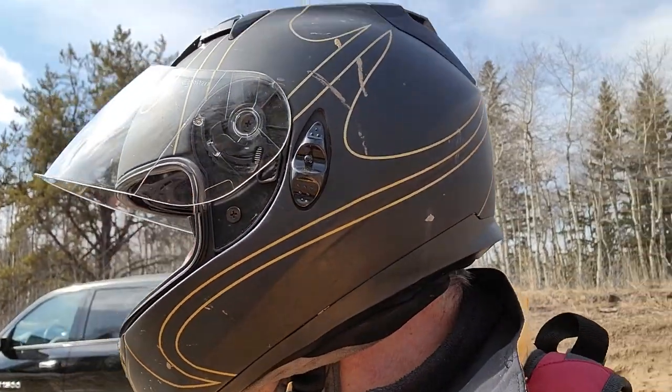That was the first little run. Not too bad. Quad is running good. My glasses are all out of whack here, but I can still see through them. A real hump-me-dump-me type of trails. They're just lots of dipsy-doodles all the way through. I have to stand up for a lot of them because my rear just can't take that kind of banging. So everything's running good, so I think we'll venture out maybe a little bit further now.